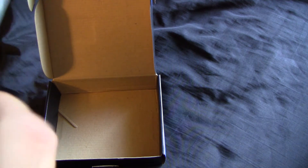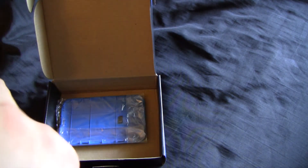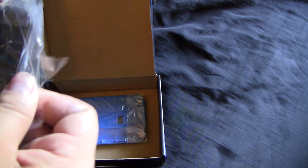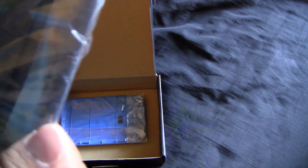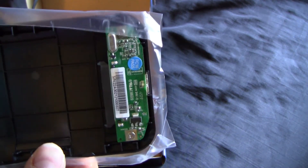I'm going to go ahead and open up the enclosure itself. Now it says it's aluminum and plastic, but to me, taking a first look at it right now, it feels very plasticky — mostly plastic. It's pretty thin and really lightweight. It comes in the package as two halves already opened up. The first half has the PCB and the connector — the SATA power connector that you install your hard drive or SSD to.